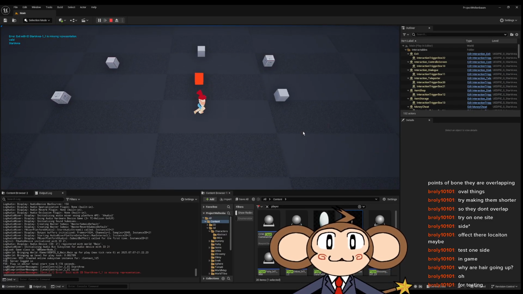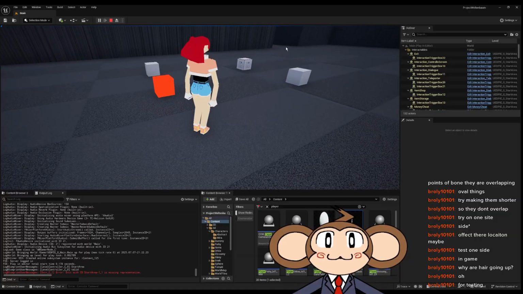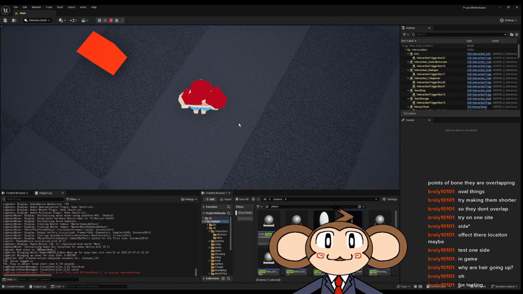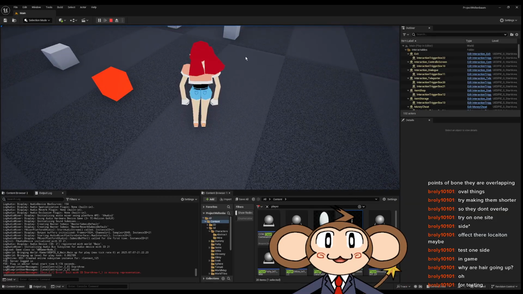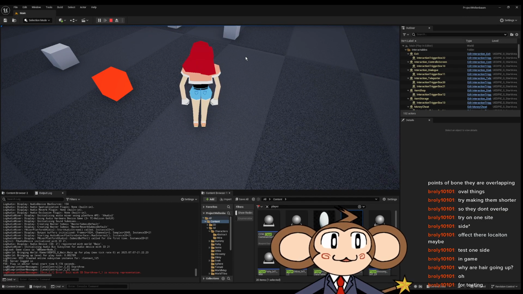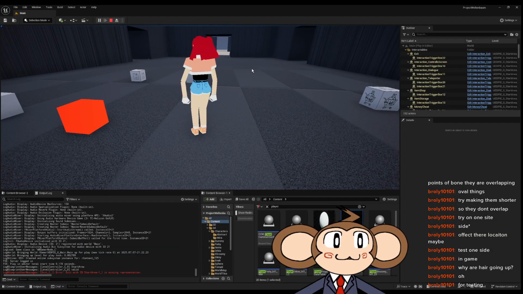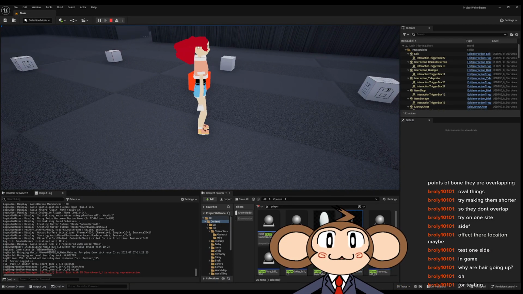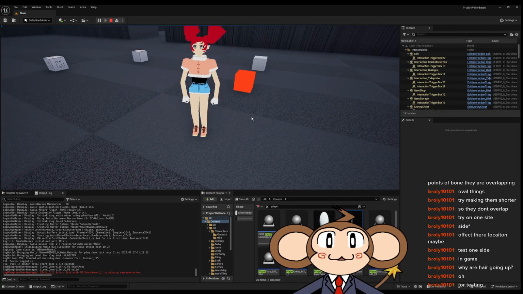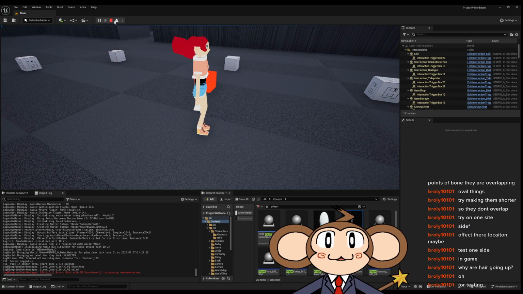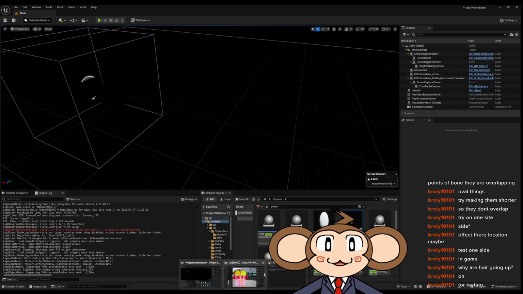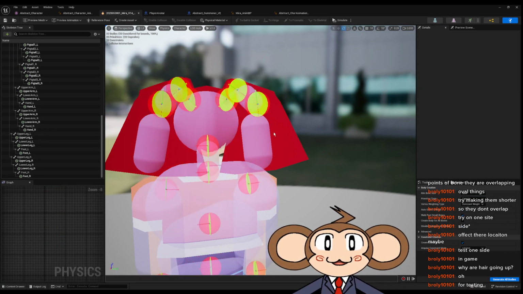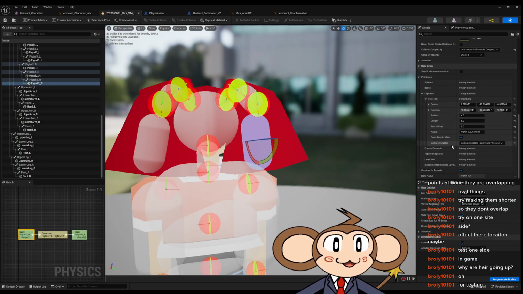That's not the issue. Collision, that I'm aware of right now, that's not working. They are colliding with the head and it doesn't matter. That's not correct. So what makes it so that they are colliding with each other?